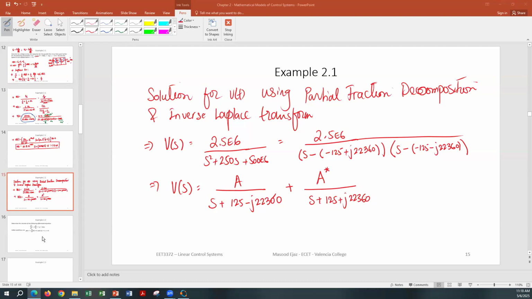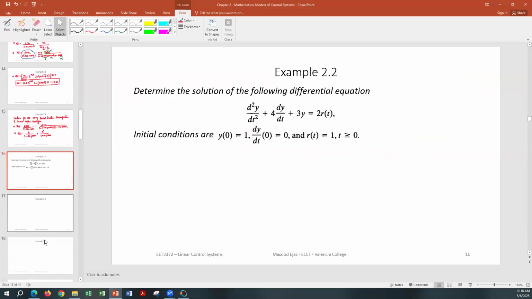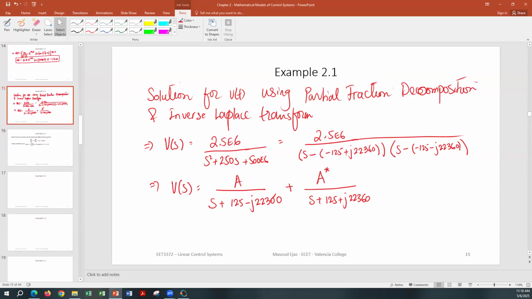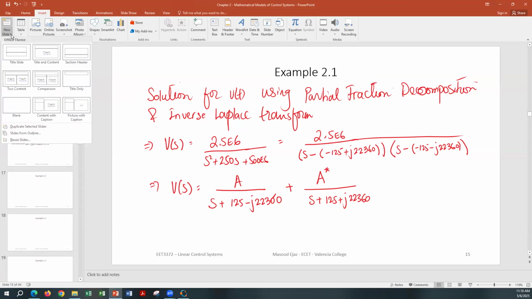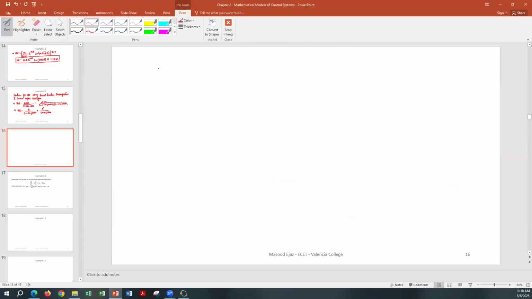So let me go to the, what is on the next slide? All right, let me insert a slide here. I'm going to do this, and I'm going to then show you. Many of you know the residue function, then I'm going to show you the residue function as well.